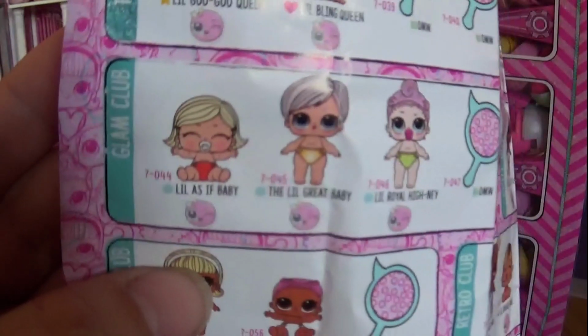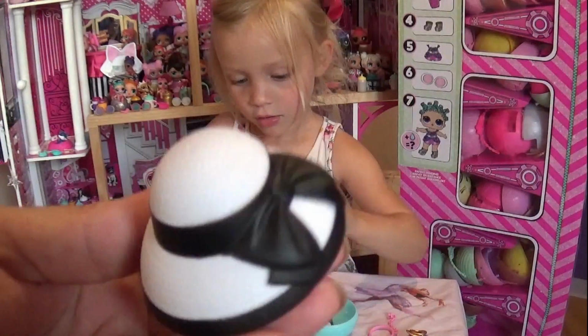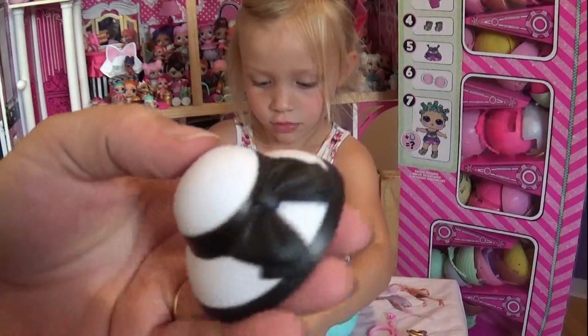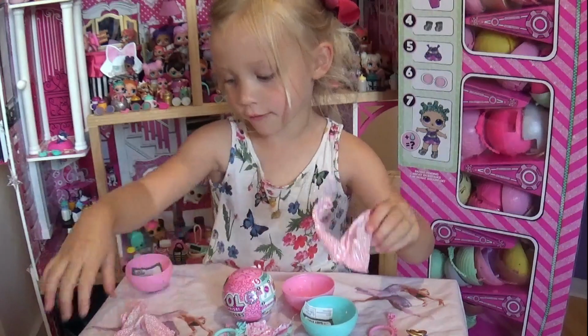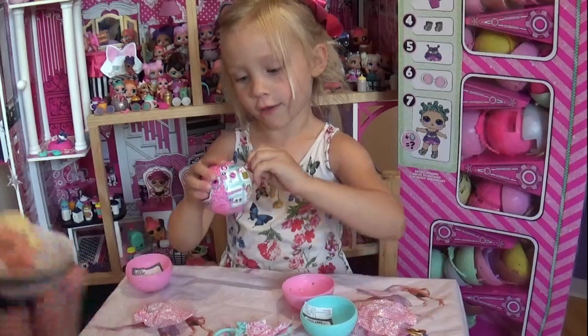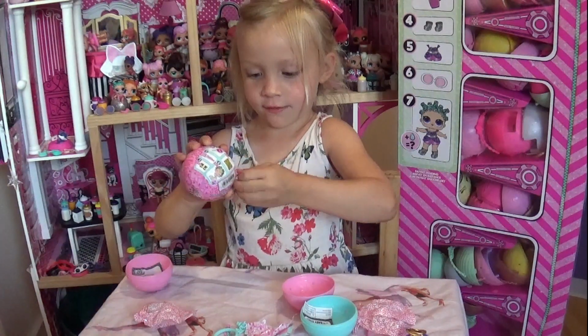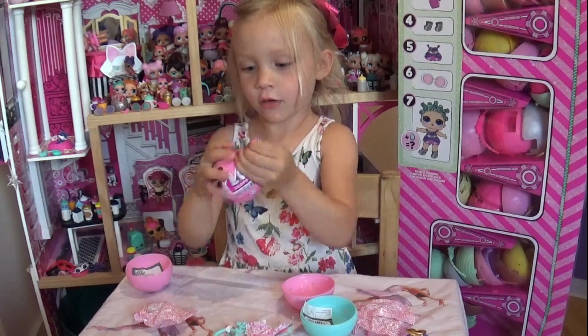Get this. Oh my god. Look, guys. Beautiful. Chain. I looked at the chain. Sunglasses. Last ball, guys. This is luck for us. Do we get a gold ball or a pink?